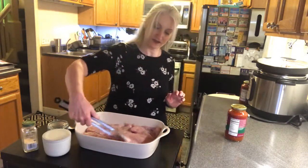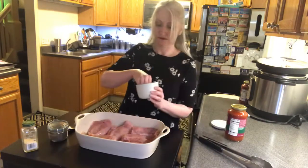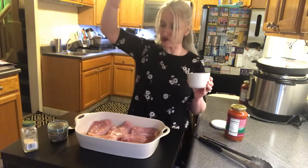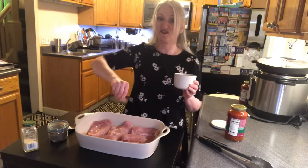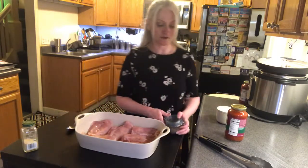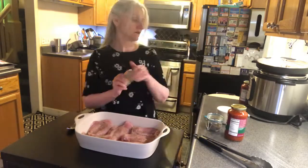And you want to make sure to season both sides of your chicken. A little more salt. And here's a tip. If you hold the salt pretty high above the meat, it gets a better chance of getting an even coating of the salt. The same with pepper too. And then a little more garlic powder on this side.